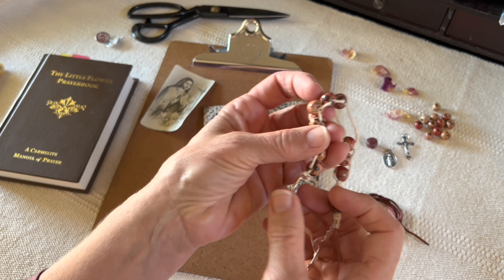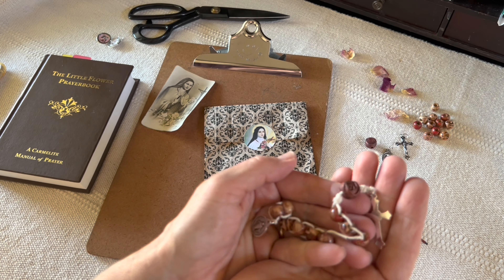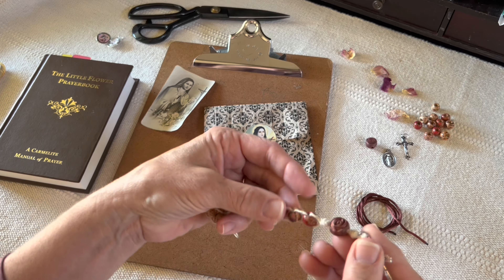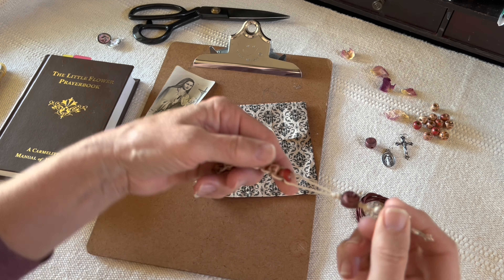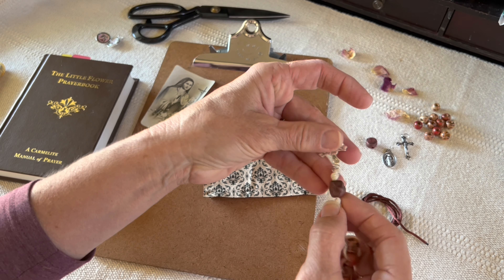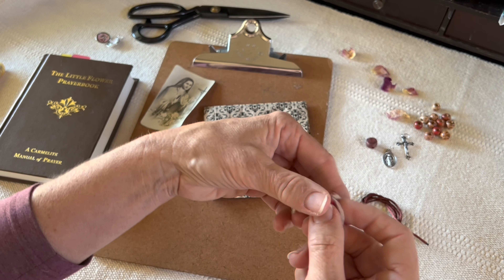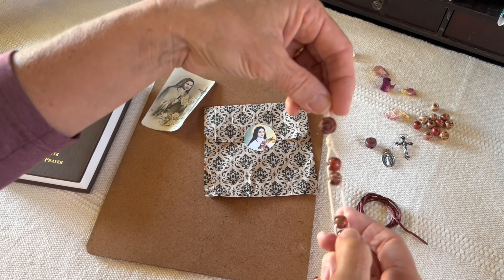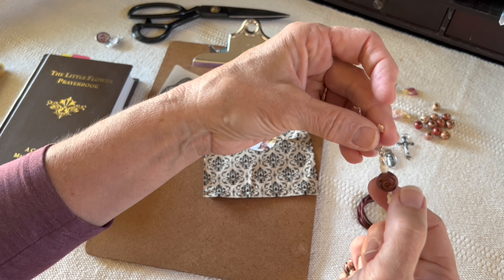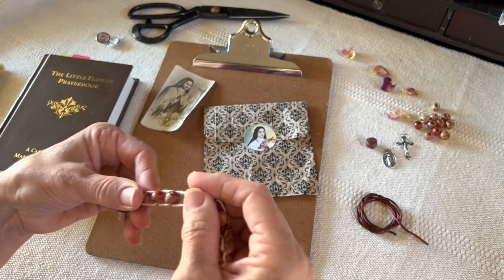And as I said, you can double it as a rosary. Isn't that beautiful? We're just so excited to share this with you. And then here's the miraculous medal, which is a whole lesson on its own. This has so much potential just to teach and to lead a spiritual evening with your family. Now, notice that the little sacrifices you do — you're moving them toward the cross. The ultimate sacrifice Jesus did on the cross for us. We unite our sacrifices with his by moving them toward the cross and toward St. Teresa, the little flower, asking for her intercession. Isn't that beautiful?